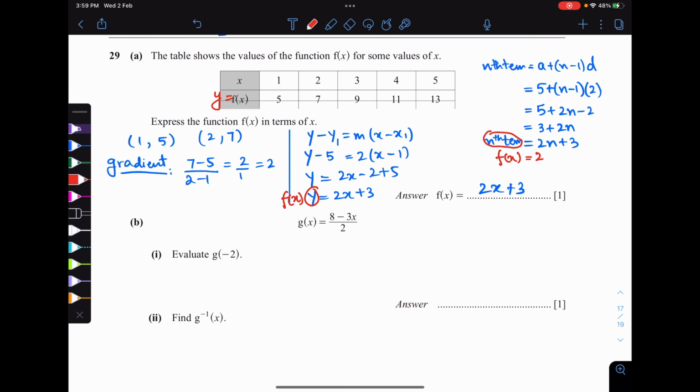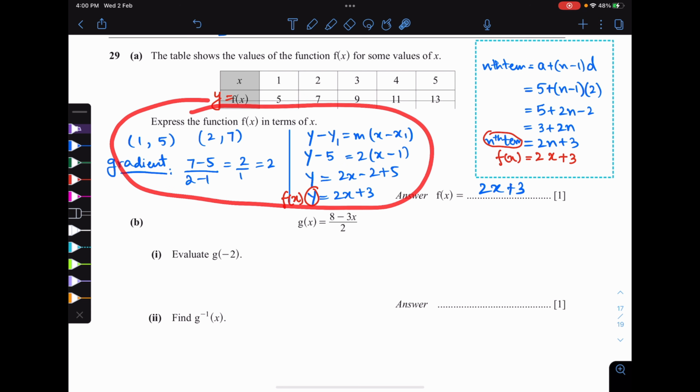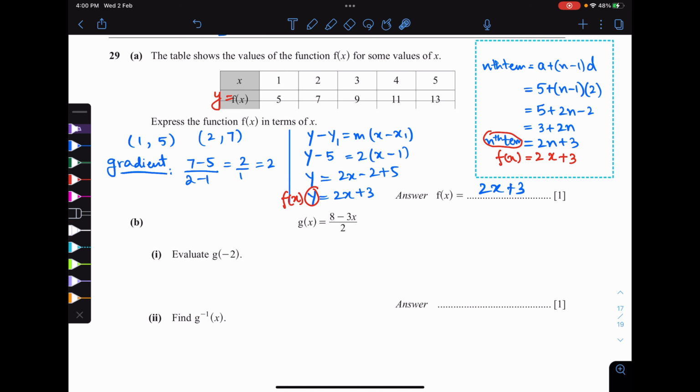And there is no n over here. There is x in the upper column. So this is 2x plus 3. So again, both of these methods are different ways of approaching the same problem. If you do not understand the way with the sequences, I think a better idea is to always think about it as a straight line.